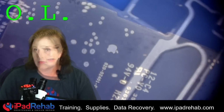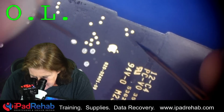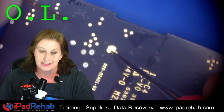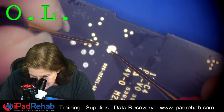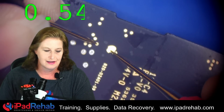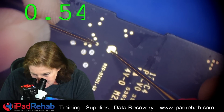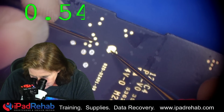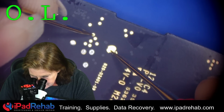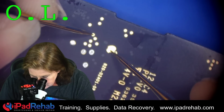All right, I've got the sticker off, I've got our multimeter out, and I'm just going to start probing around and see if anything jumps out at me. I'm going to park my red probe on ground and in diode mode. I can tell from the way some of these test points look which ones are supposed to be ground. This one is not supposed to be, probably more than 0. What is this one? 0.5 seems normal. What is this one? Oh well, could be normal.